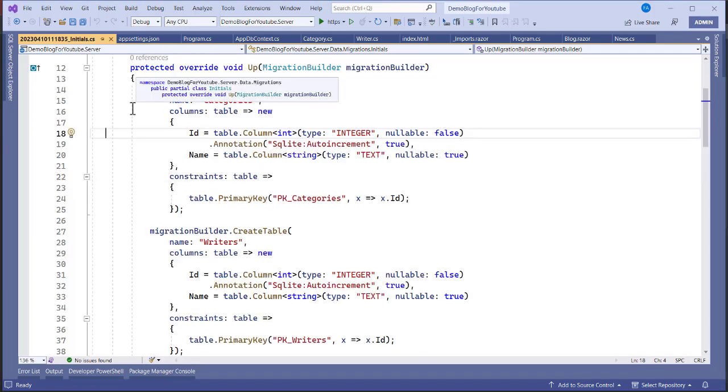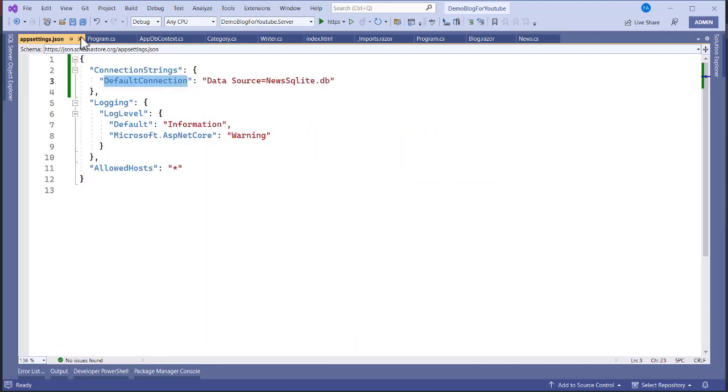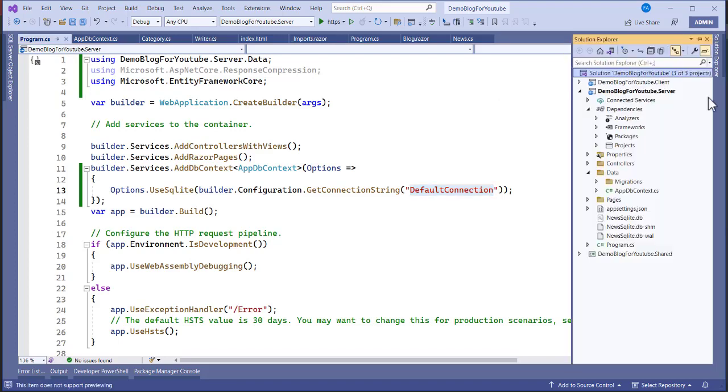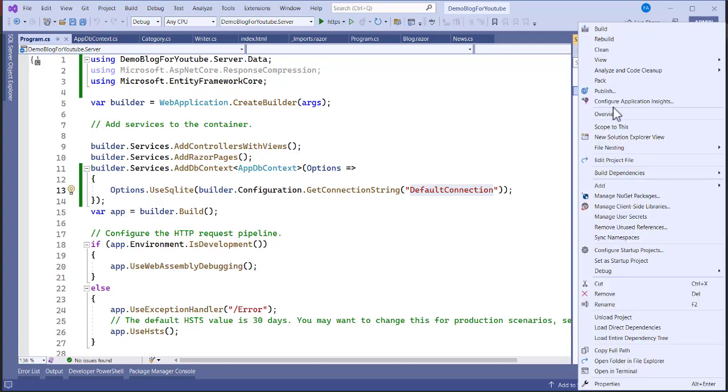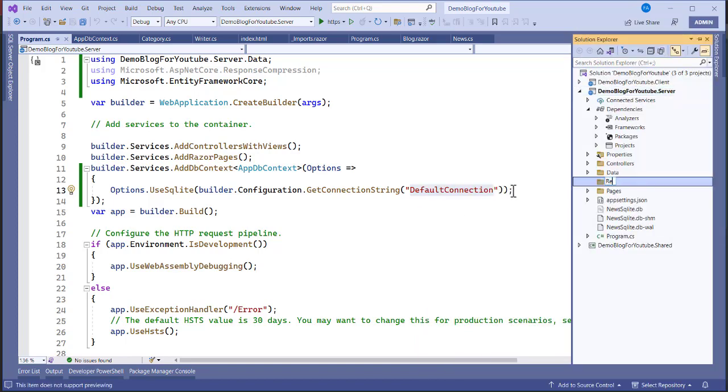What we have to do here is to create our services. So let's close this. Let's close the Program.cs. Let's close this appsettings. And now with the Solution Explorer, with the server, let's create a folder and name it Repo Service. So this is going to be repositories.